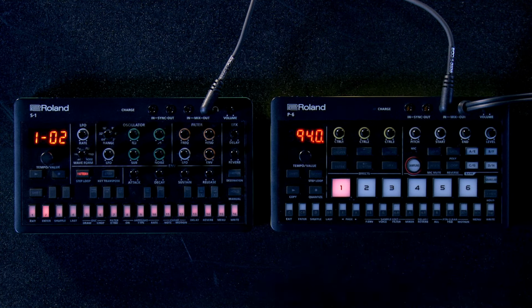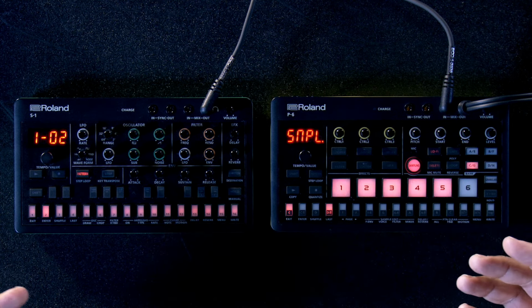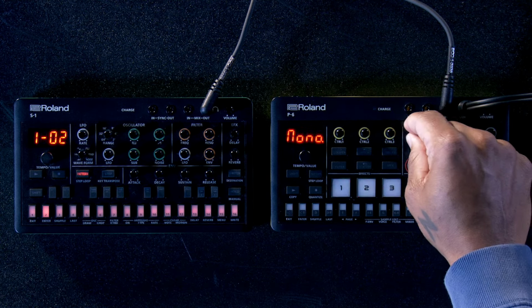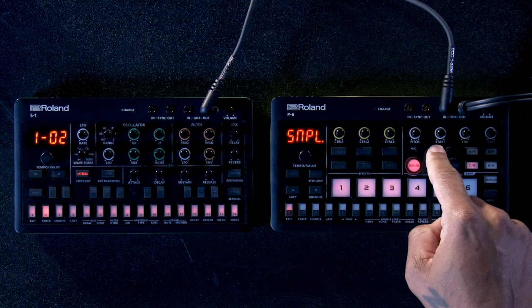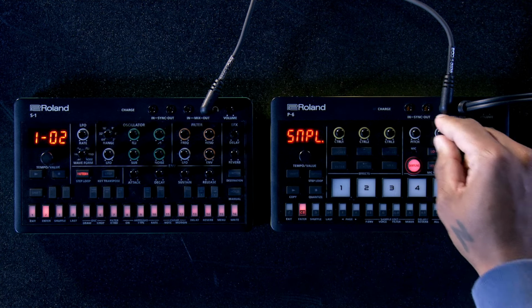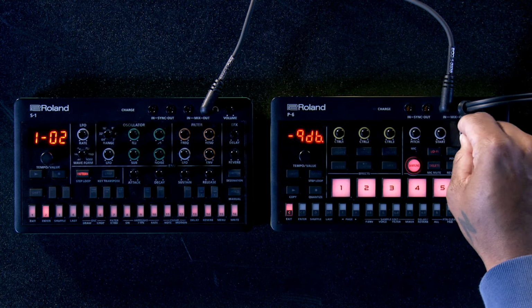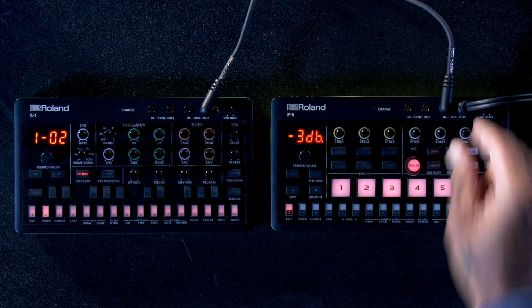So to sample, I just press my pad, hit sample, and here I can make some pretty cool options on how I want to take that audio in. I can do mono, I can do stereo, I can use the lo-fi button to downsample if I'd like as well, and then I can set some length as well as threshold of when it will automatically start taking the sample in. Let's give it a shot.